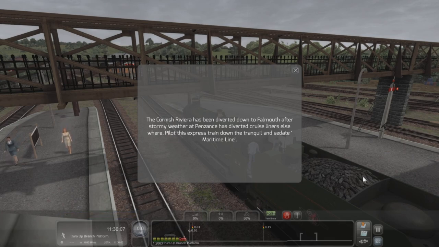We're back. The Cornish Riviera has been diverted down to Falmouth after stormy weather at Penzance has diverted cruise liners elsewhere. Pilot this express train down a tranquil and sedate maritime line.